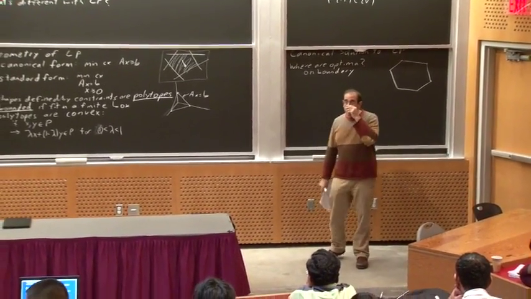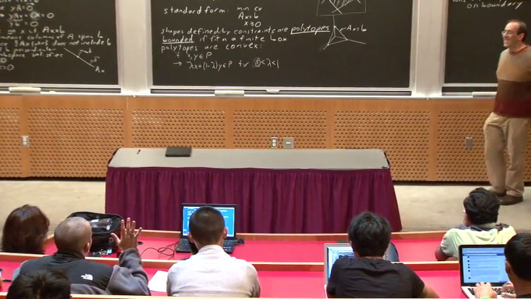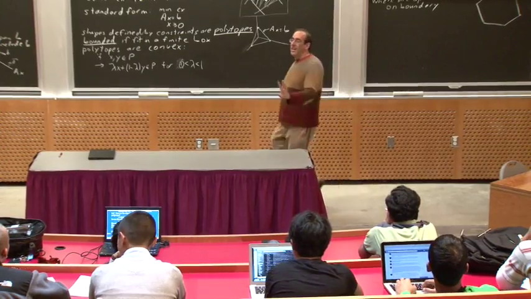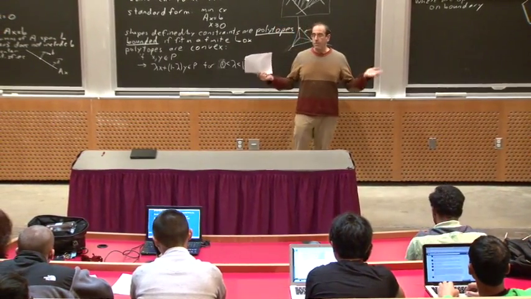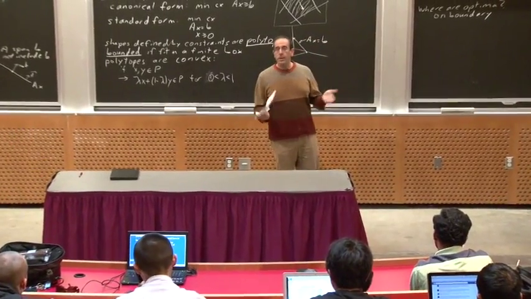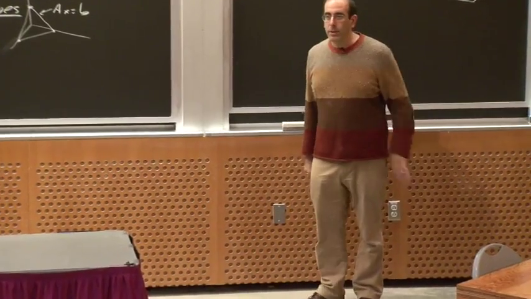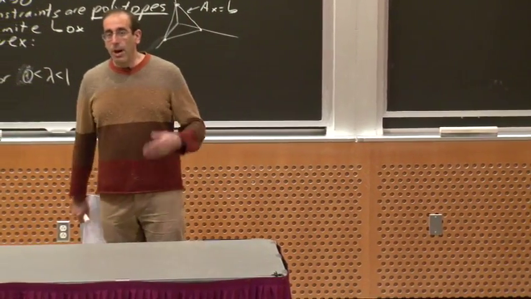Yeah? So, well, if your cost function was perpendicular to the plane. Degenerate cases. Let's not worry about that. Okay. So yes, if your cost function is 0, then every point in the polytope is an optimum. But let's look at a non-degenerate case. Yeah? Is it because the cost function is linear? Exactly. Right, the cost function is linear.